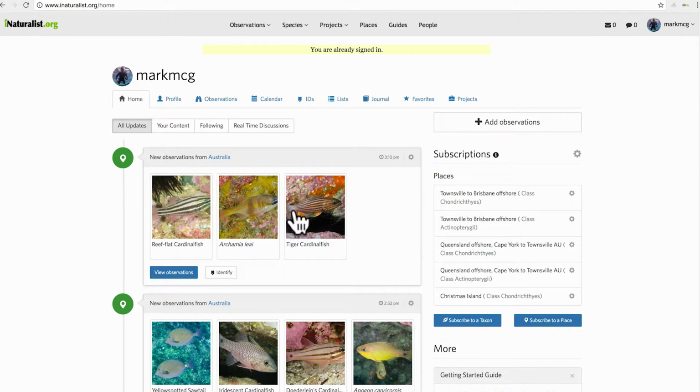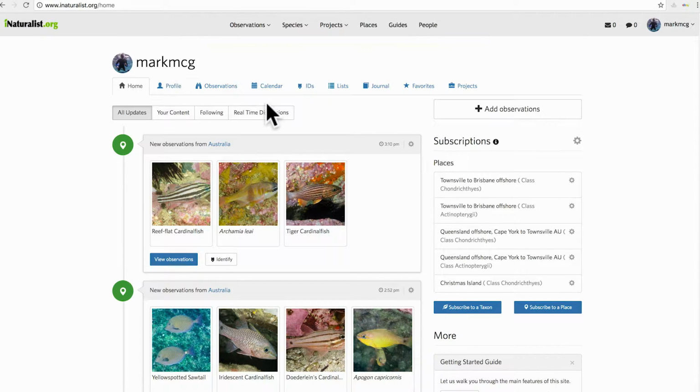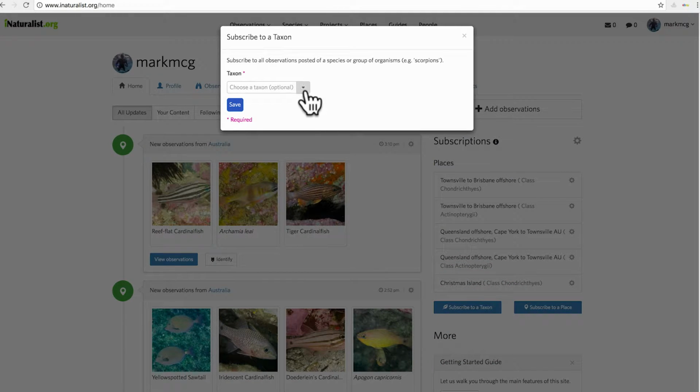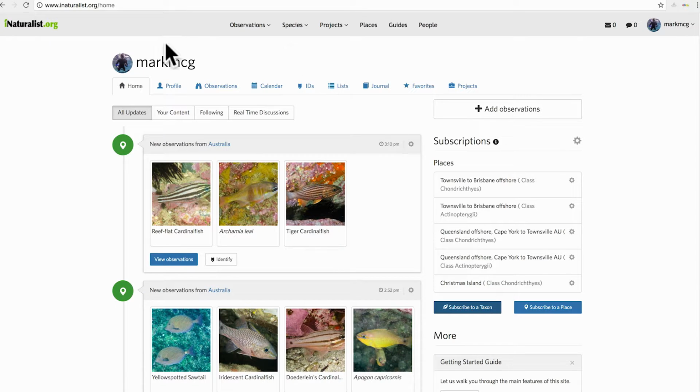You can explore this yourself, but the most important thing to know when you're setting up is if you subscribe to a taxon, I'll click on that now, you can actually choose a taxon, like if you're interested in all sharks and rays, or if you're interested in the sea basses or something, you can choose the taxon. And you can also, when you do that, choose from a particular area. So if you're only interested in New South Wales or Sydney Harbour or Exmouth Gulf or something, you can choose to receive notifications of a particular taxon from a particular region, which is a really cool feature.